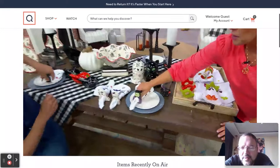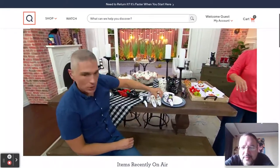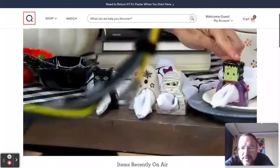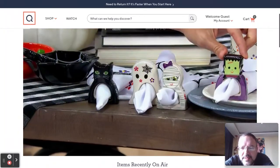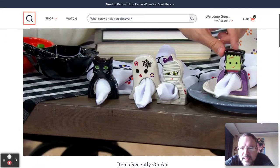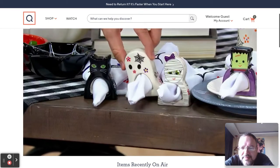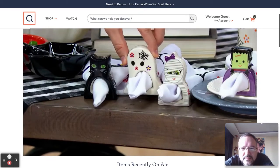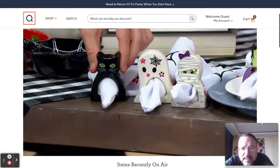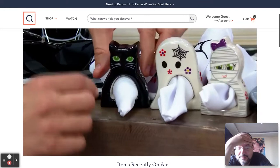Napkins that are so well made that you don't ever want to actually use them and pat the corner of your mouth with them while you're eating. They just have to sit there and look. Frankie, like our line producer, Frankie. That's why we named him that. Man, that looks like such a Lego head ripoff. A little ghost marshmallow. And then we have a Pac-Man ripoff. Oh, and the coordinating napkin, which is super fun.